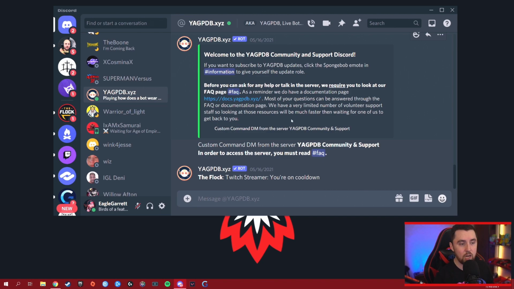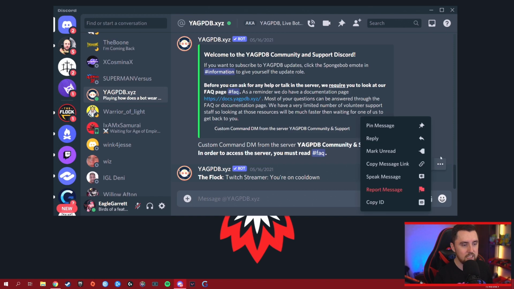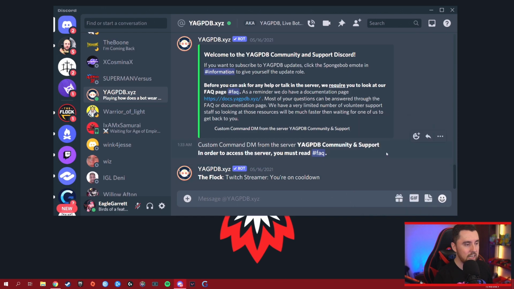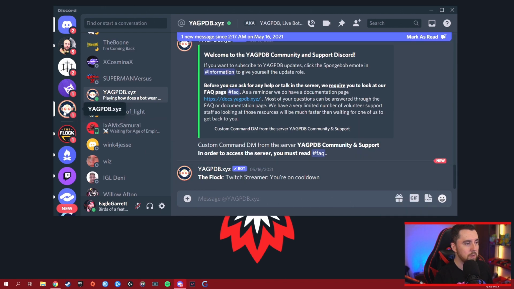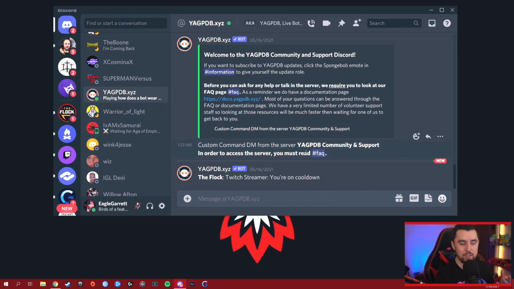If you're on desktop, they've actually added a brand new feature, and right here we're going to look at some of our messages from one of our bots. But if I click on these three little menu buttons, these 3 little dots, there's actually now a mark unread that you can click, and it will mark this as unread and pop up as a new message right over here. And this is a newer feature because this wasn't always there, but there's also an easier way to do this.